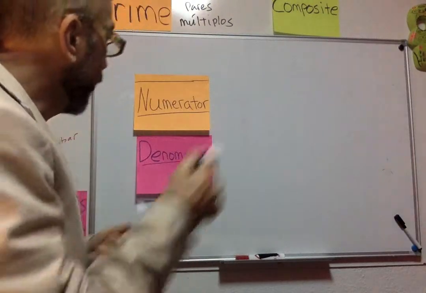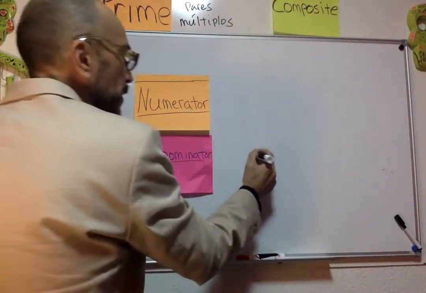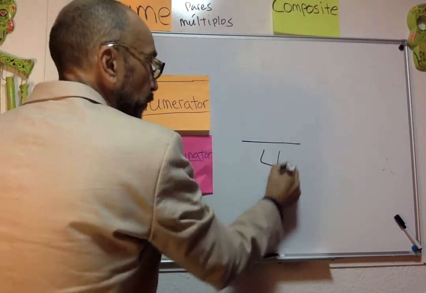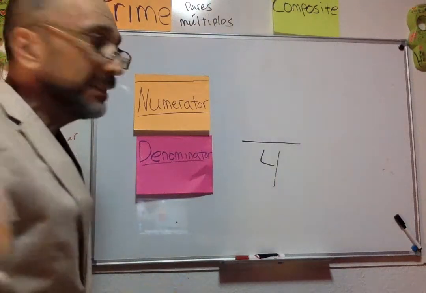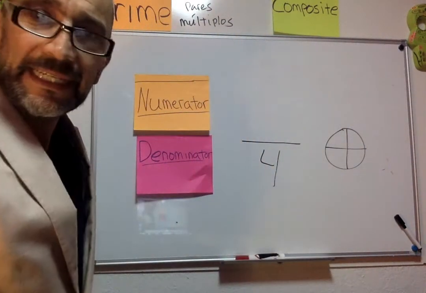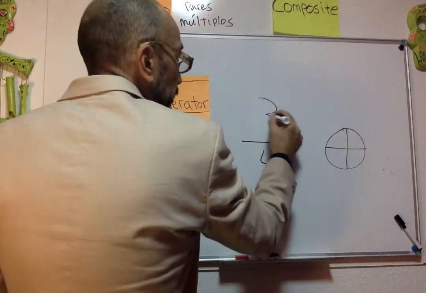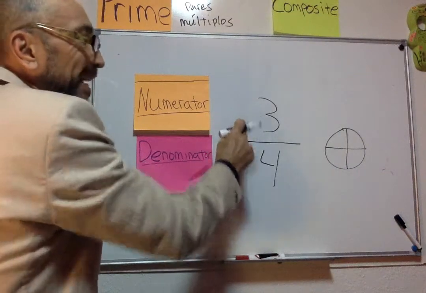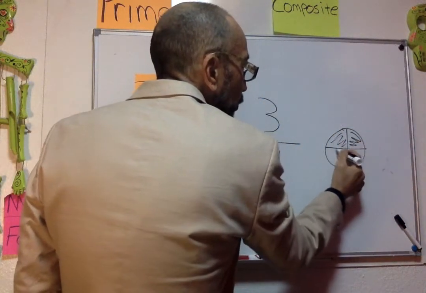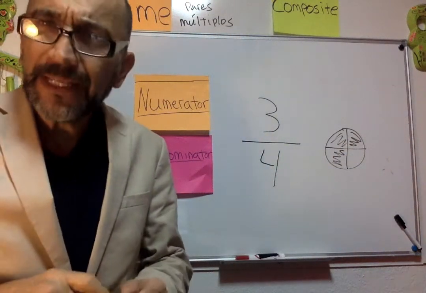One more important thing is the denominator, D for down. The denominator is the part of the fraction that goes to the bottom. For example, 4, right? That means if we have a pizza, it's split into 4 parts. The number on top, the numerator, let's say it's 3. So the numerator is 3. It tells us how many slices of pizza. For example, 1, 2, 3. We have 3/4. Remember, that's important.